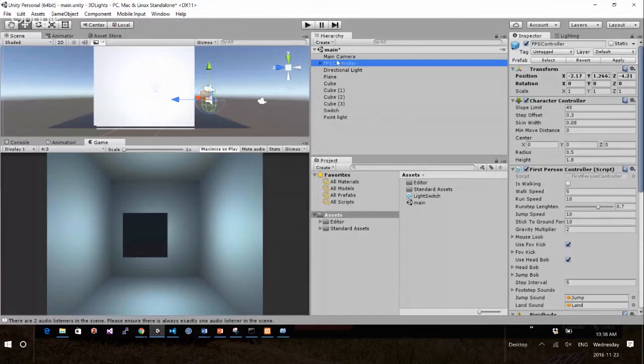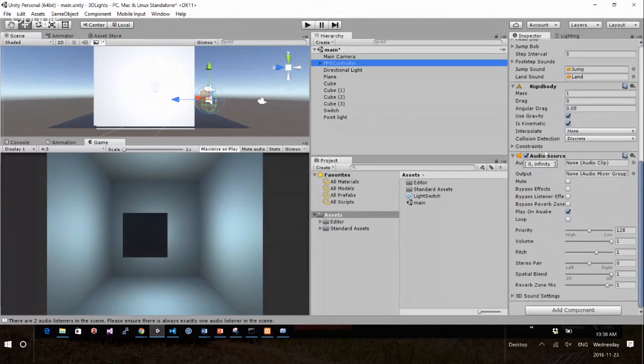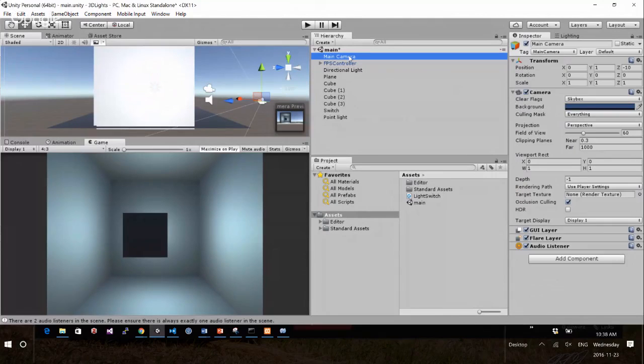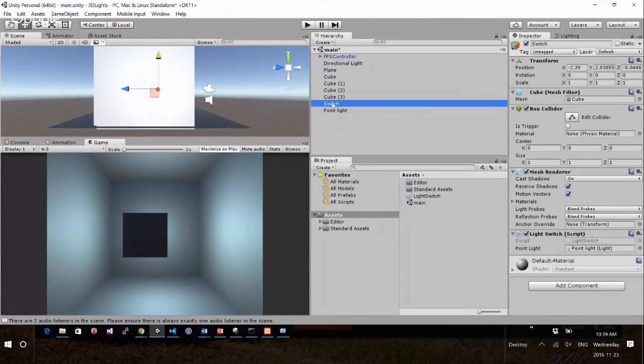I have the collision. I have the collider. I have a rigid body. I don't need this camera. My cube, my switch has a box collider.